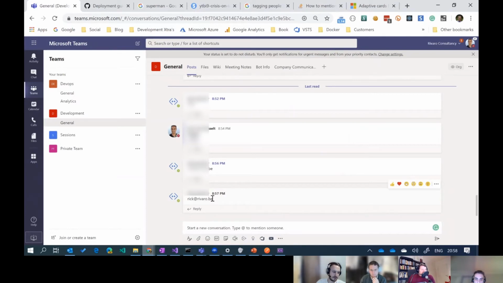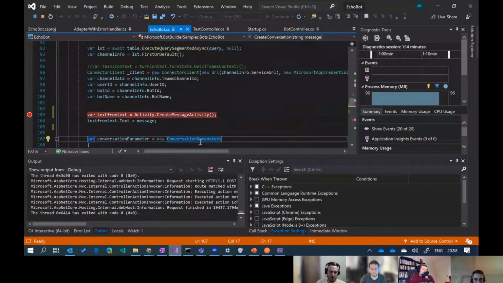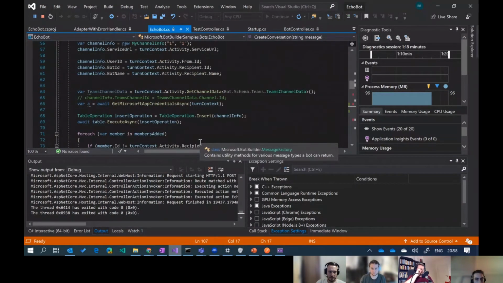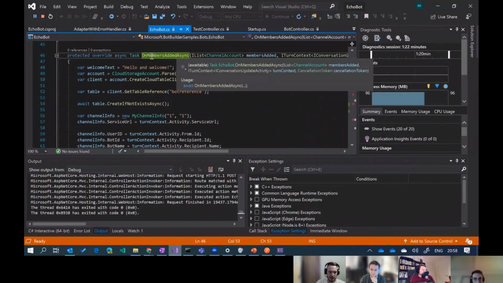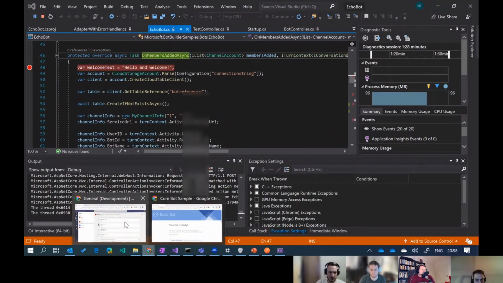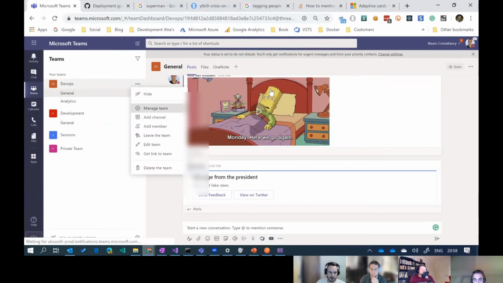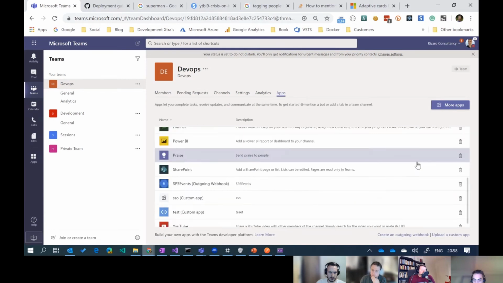Can you go to the line of code where you actually get the channel ID again? Because this is the first activity, when somebody adds the bot to the channel. Yeah, so I do it here, on members added. If somebody adds it, then I should be able to fake it like this.